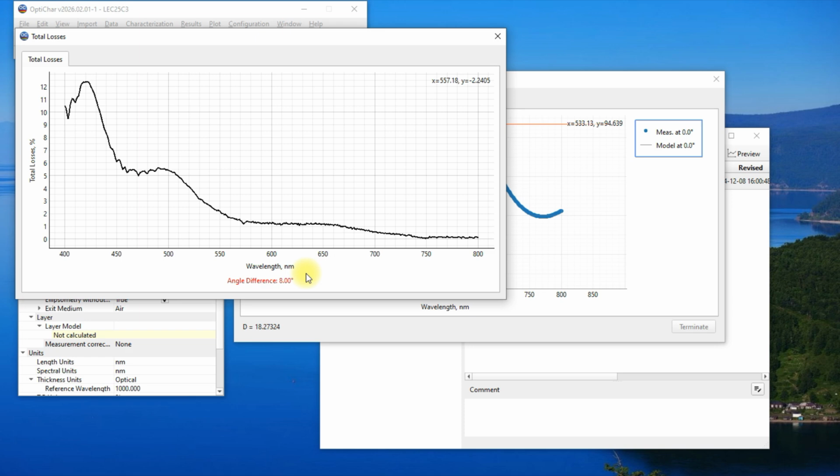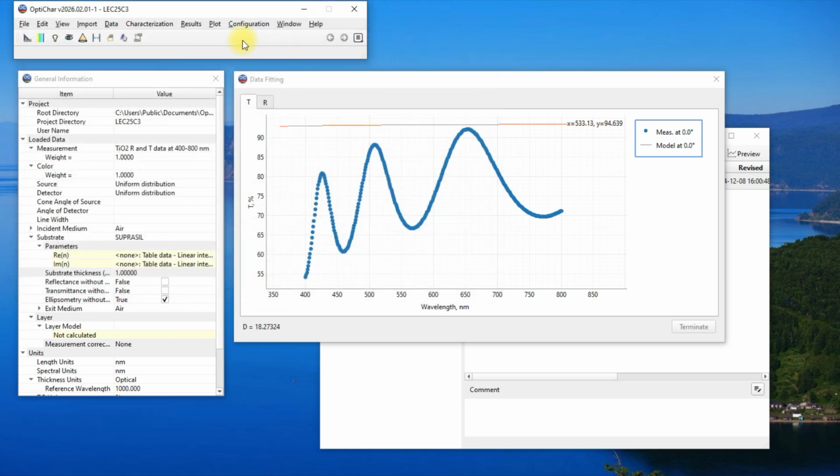This difference in incidence angles causes small fluctuations in the total losses plot displayed, which is not significant for the main conclusion that follows from analyzing this plot. This conclusion is that the film is absorbing with the typical exponential decrease in absorption from the UV to visible spectral range for dielectric films.